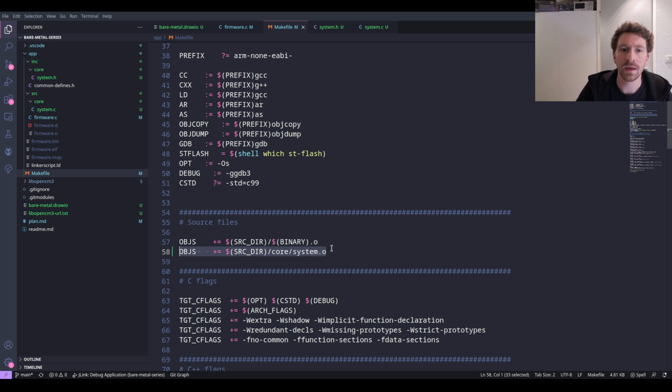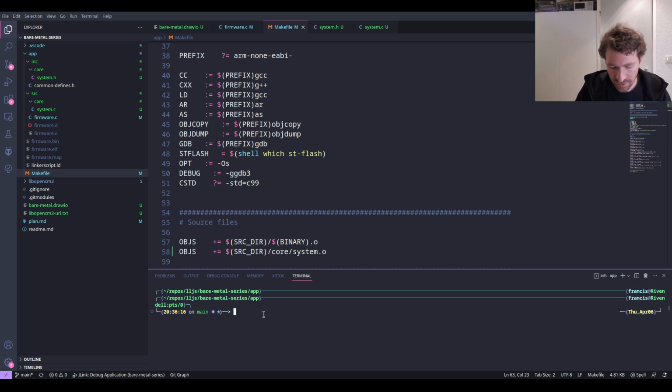So now when we run the compiler, what should happen is it should also compile the system.c file, and then that system.c file becomes an object file, a .o file, that basically contains object code, and later on that can be linked together with other objects to make one application. That's what we do when we make the firmware elf file, and then eventually extract the raw code that goes on the microcontroller. Okay, so let's see if this actually works.